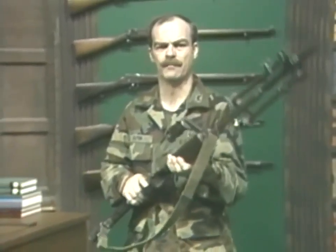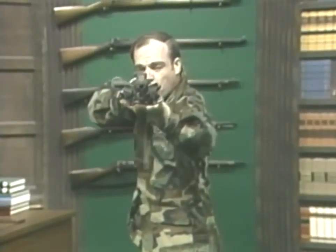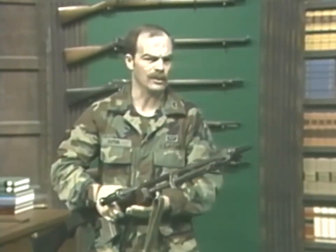It is quite obvious that the BAR does not have the sustained volume of fire of the MG-34. However, a couple of other things are equally obvious. The BAR can truly be carried and operated by one man. The weapon can be put in action as fast as any individual infantryman's rifle. It is certainly as accurate as the MG-34 when fired from the bipod. Its lower cyclic rate of fire and a few other characteristics reduce movement of the weapon during firing, and the beaten zone is relatively small.